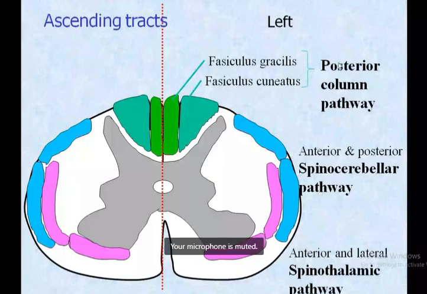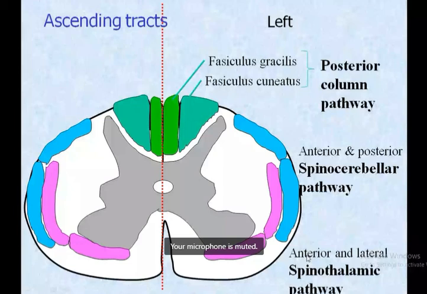And regarding the spinothalamic pathway, which is also divided into anterior and lateral spinothalamic pathway, it is responsible for exteroceptive sensation like pain, temperature, touch, and pressure. Okay, so pain and temperature are carried by the lateral spinothalamic pathway, and touch and pressure are carried by the ventral spinothalamic pathway. Okay, so this is what we have studied all about in today's lecture. So any part do I need to repeat? Otherwise, we are done for today.